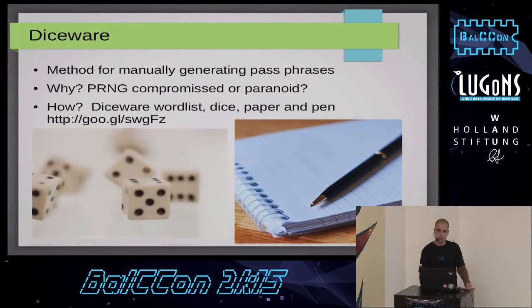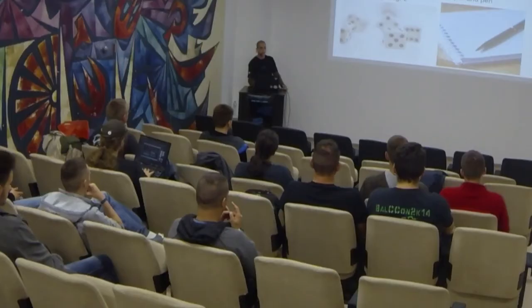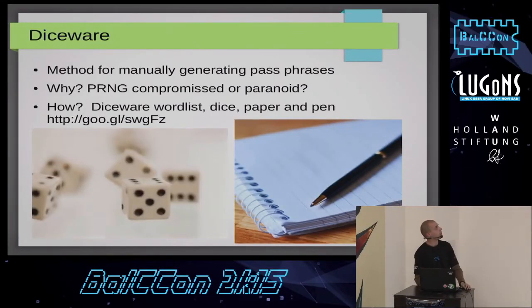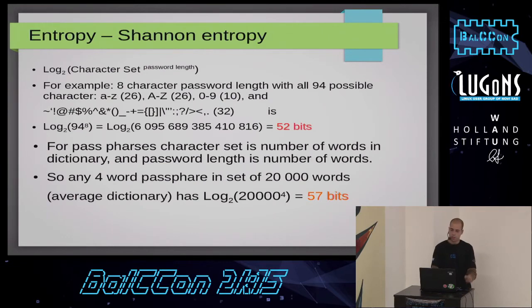This is for the really paranoid ones, because there were talks and people wrote about Intel compromising the pseudo-random number generator in their processor for creating encryption keys, dual elliptic curves or something like that, for creating RSA keys for public and private encryption. If you heard about that, that's the story. I won't comment on the story much more. Yeah. So you have a link where you can get the Diceware word list if you want to play with it. And we are here at entropy.